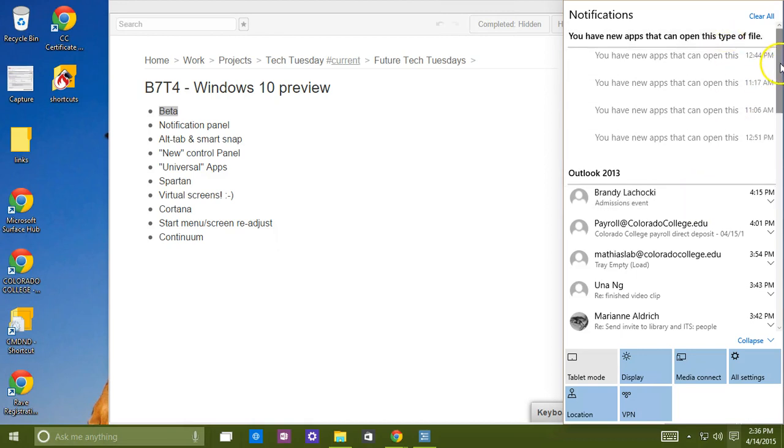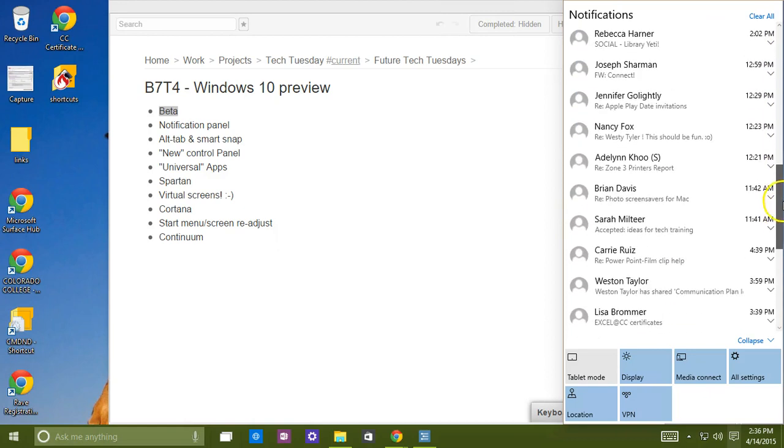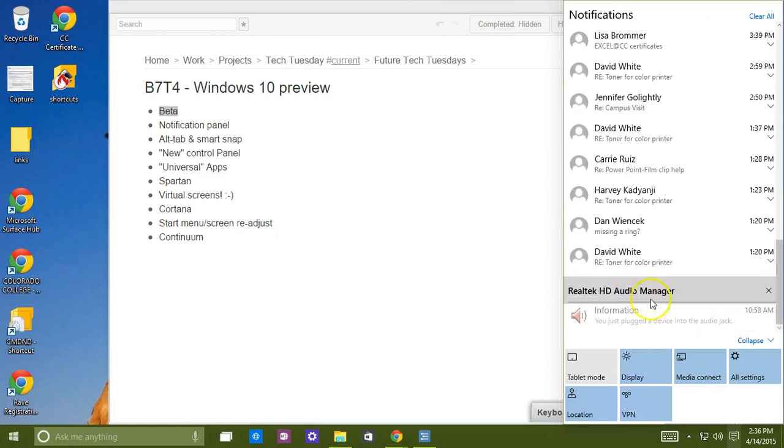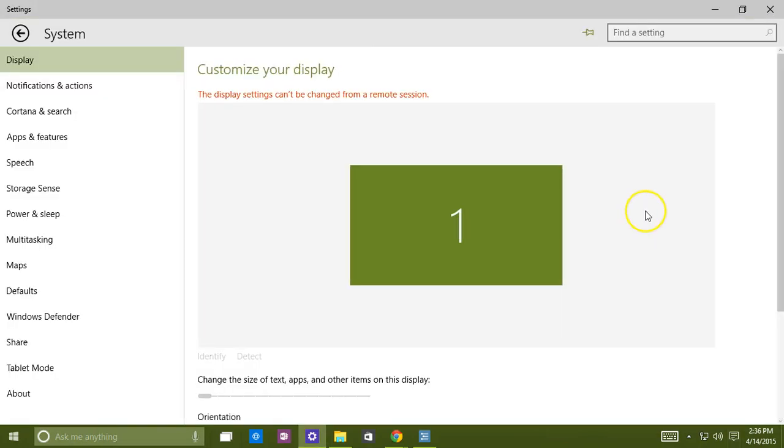I've got notifications of apps that I've installed. And it even gives me other stuff down here about my audio. And then it has these quick links to various parts of the operating system. So I can get to my display preferences really quickly, right here, just like that. And of course, because I'm displaying remotely, it won't let me mess with any of these.